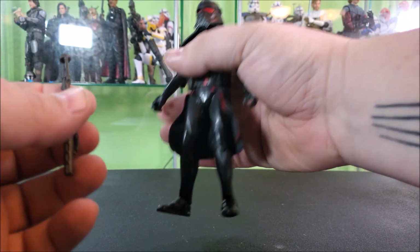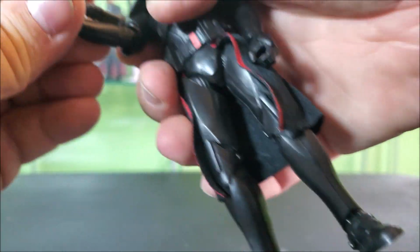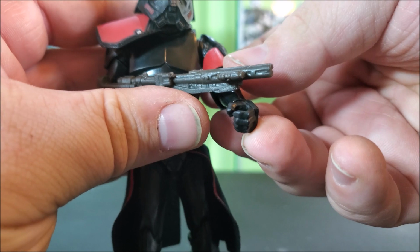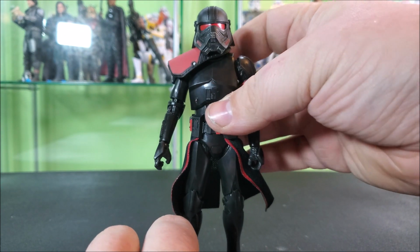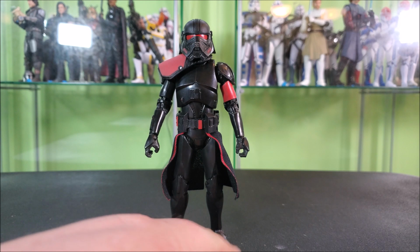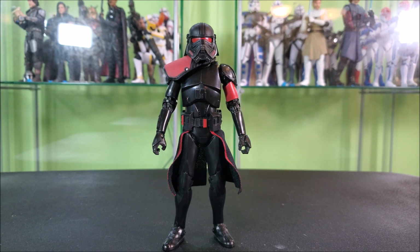There is no weapon storage, but he does hold the blaster rather well. And it is a good length to where he can shoulder it and still grab it. So that is a good weapon reuse there. Other than that, he comes with no accessories. It's just the trooper, which in most cases with troopers is fine, and is the case here.